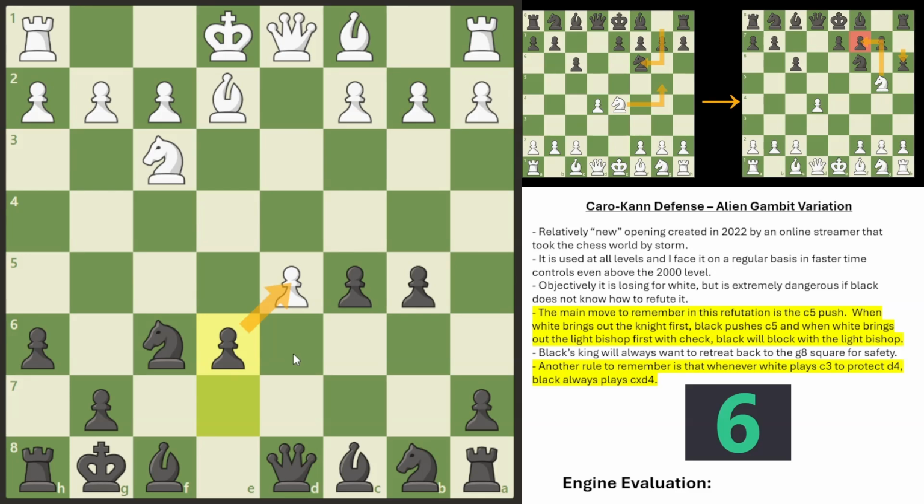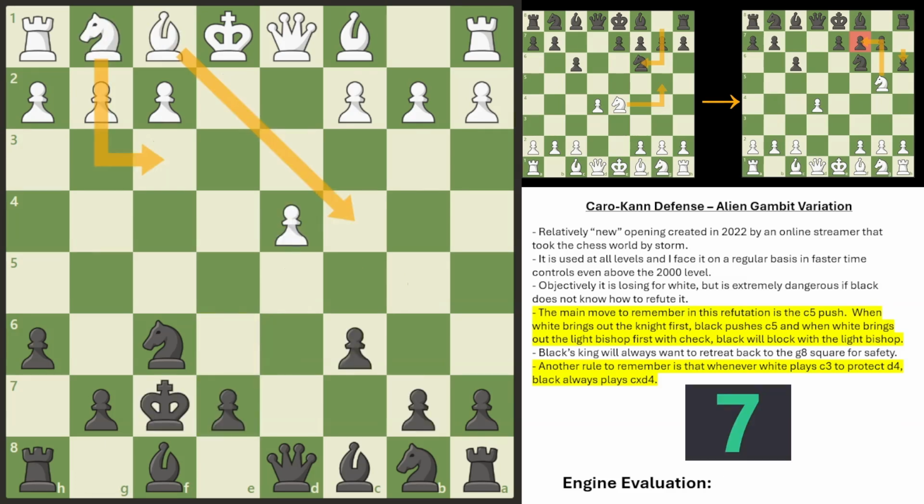And black has an amazing center here, and there's nothing that white can do. The engine says this is completely lost for white and is minus 2.0. Okay, so that was a handful of most of the main lines that you're going to see from the starting position of the Alien Gambit when white plays knight to f3.